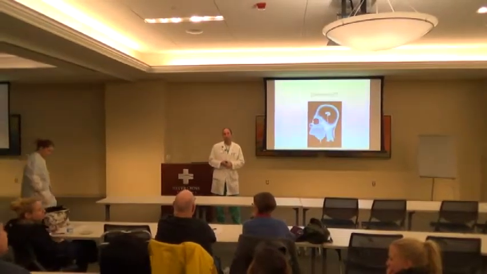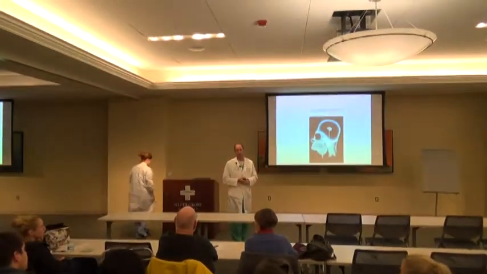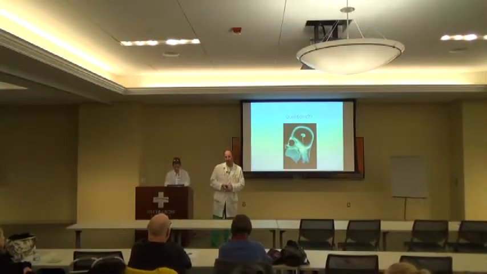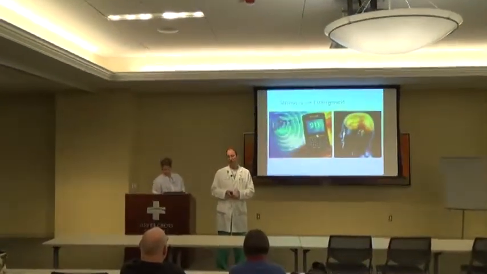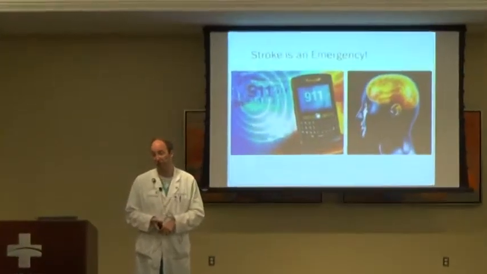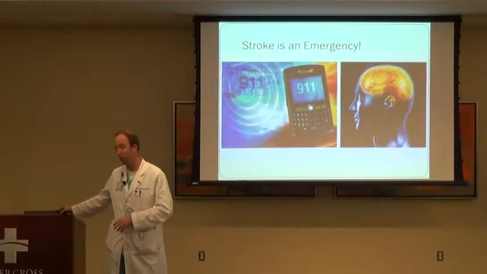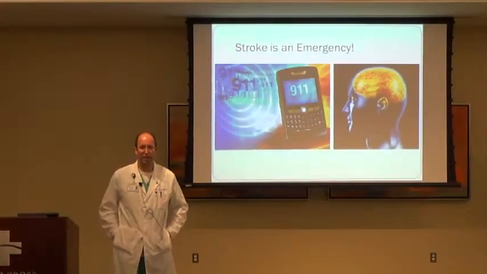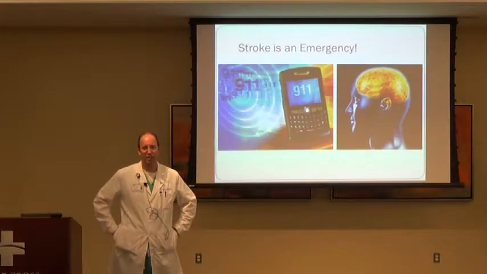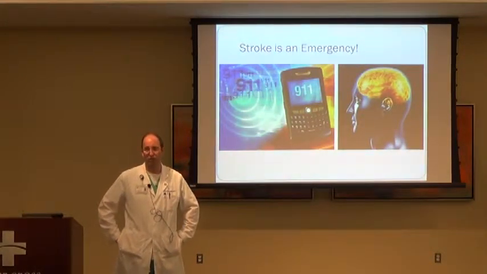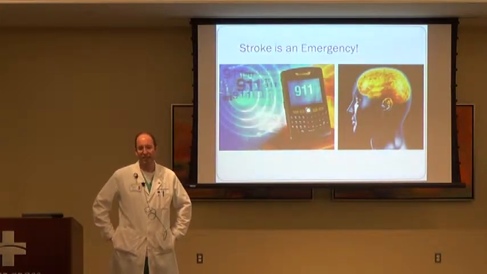What's the difference between what they call small strokes, multiple strokes? Well, the thing that comes up the most is something called a transient ischemic attack, or sometimes called a mini stroke. This is something that stroke neurologists and folks have been trying to stamp out of people's vocabulary for a while. So transient ischemic attacks and strokes are basically different versions of the same thing. It's not necessarily that one's smaller in size, the idea is the same.